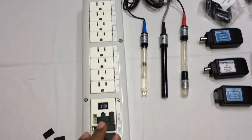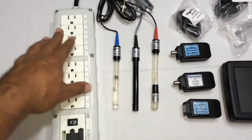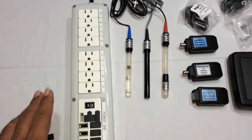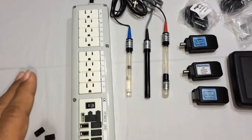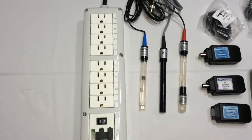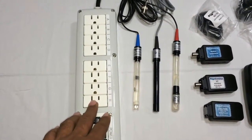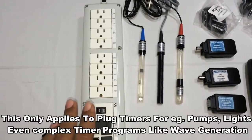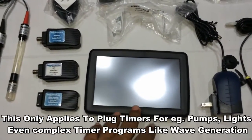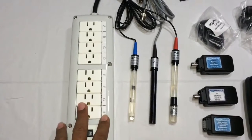Second thing with these, what was very unique to Aquatronica back in the old days was that each of these power bars are intelligent. They have basically their own processor going on inside of there. But I can tell you this, if the controller stops working and goes dead, these function on their own. They will turn on the lights at 8 o'clock in the morning, turn them off at 8 o'clock at night. It is amazing how it will keep everything running even though this unit could be removed. This is basically an interface just to keep this programmed, and this will run on its own once it's programmed.